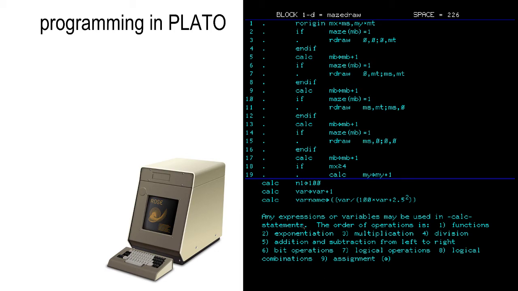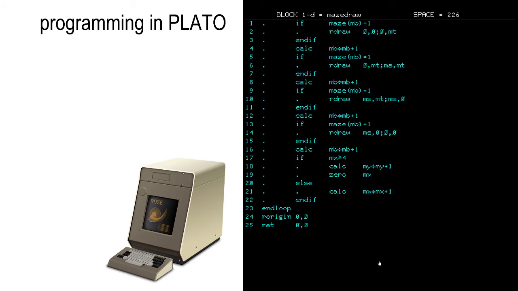And it gives you the order of operations in which things are done, which is very helpful. So, moving down, that's that.